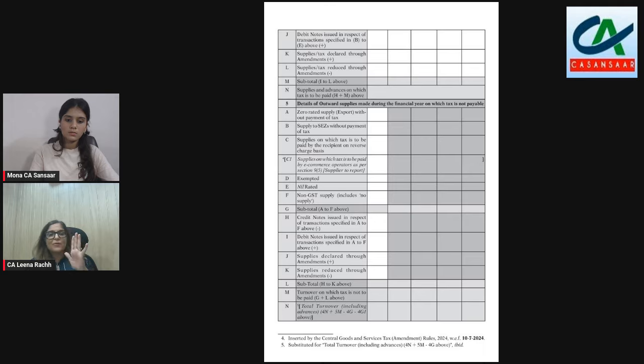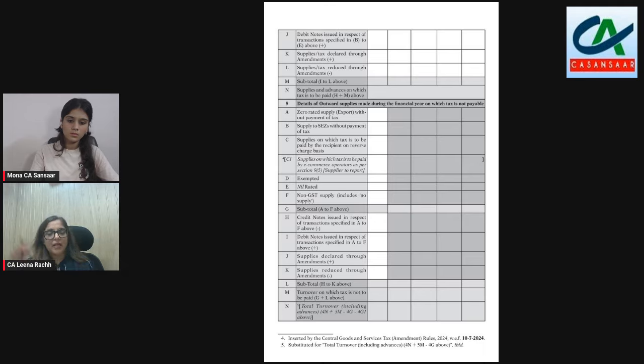Now, Table 6A1 says that these reclaimed ITC will not be reported in 6A1 even if it pertains to last year; that will be reported elsewhere, which we'll be talking about briefly. But 6A1 is exclusively ITC of last year, excepting reclaimed ITC under 37 and 37A. And 6A2 is the difference between 6A and 6A1. That means essentially it is ITC of present financial year. Now you would ask me, then what about the reclaimed ITC?